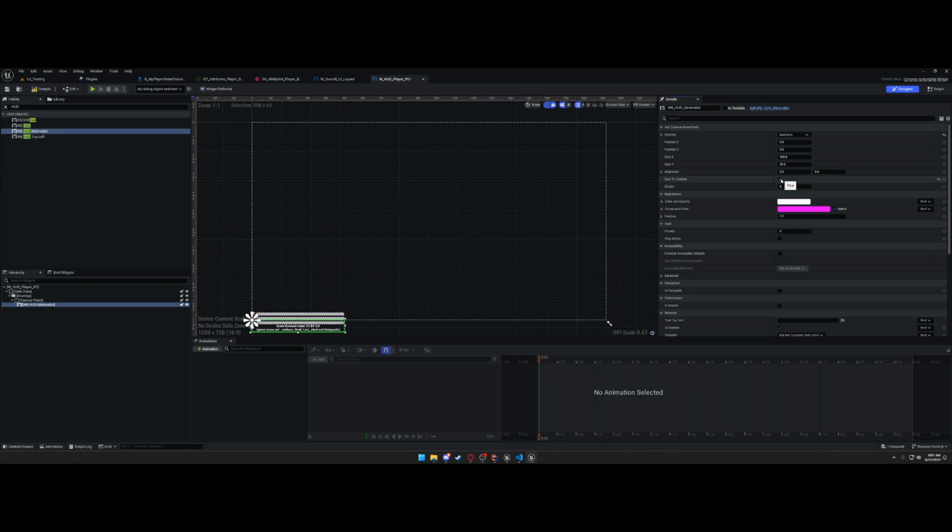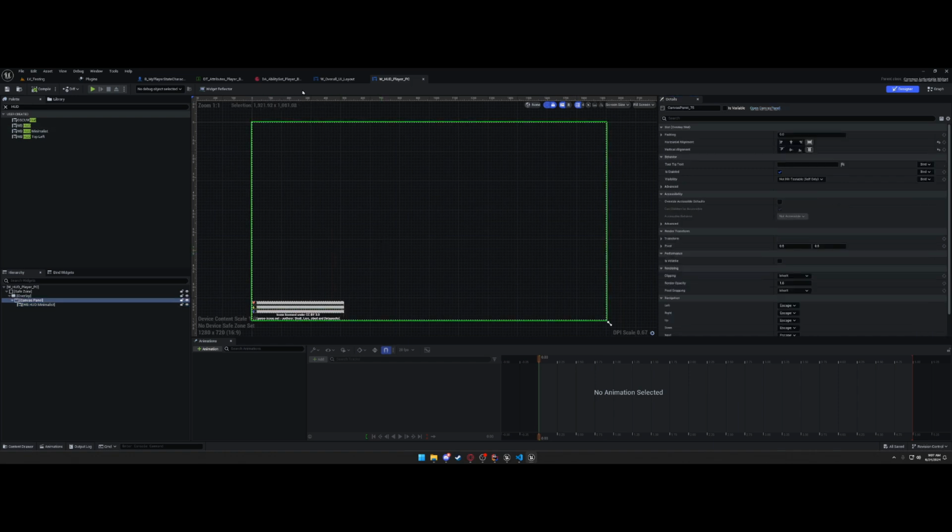We're going to put size to content. And then we're going to offset it in the Y by 1. Okay. And that's it. All your attributes are set up already in C++ by them.